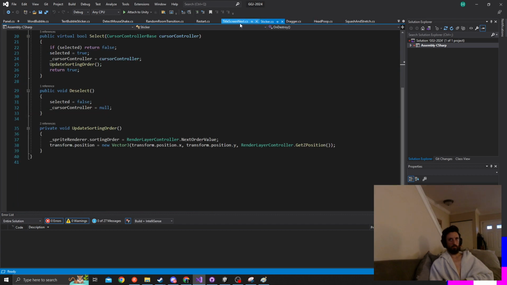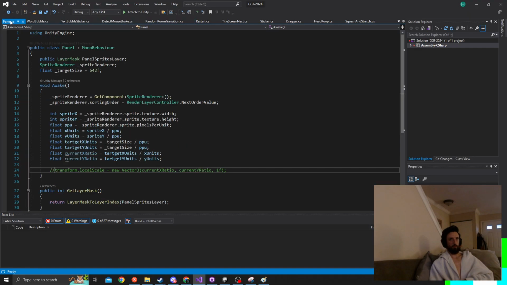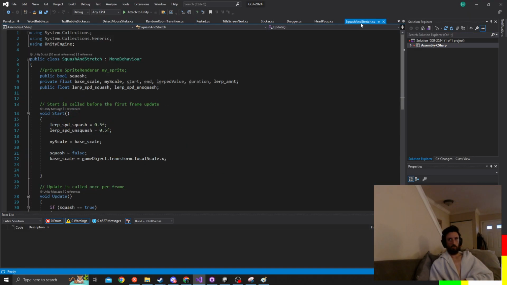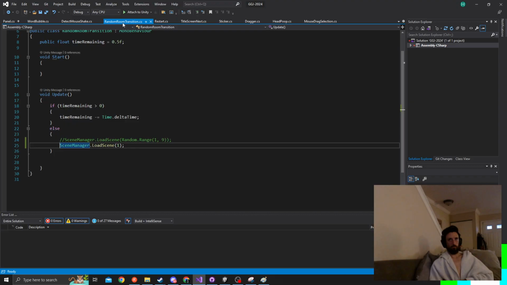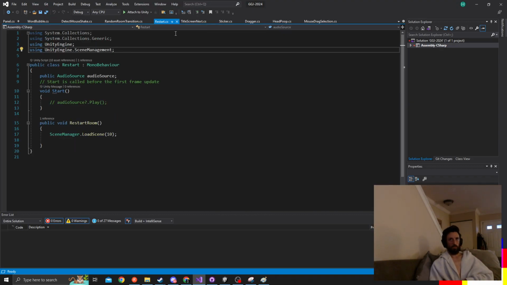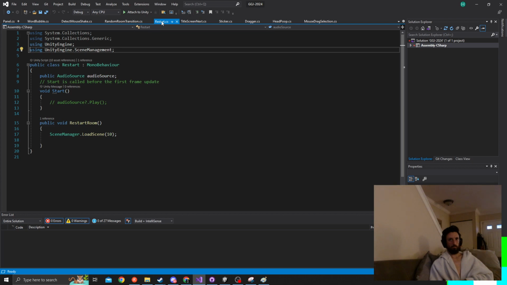Yeah, I guess I could just leave all these open. All of these scripts have small changes to them, but what were you doing with them? Like a lot of the squash and stretch stuff, that one doesn't. Sorry, hold on, let me look through. This one doesn't. That's new. That's new. Actually, it might not be so bad. The restart room stuff actually has to be networked. It's not networked yet.